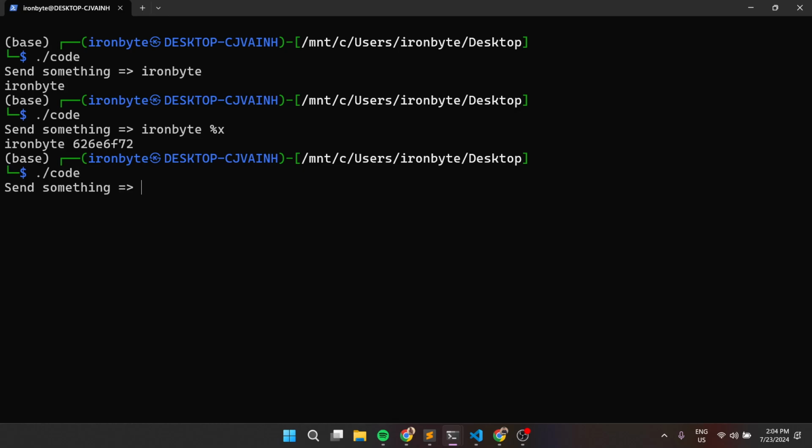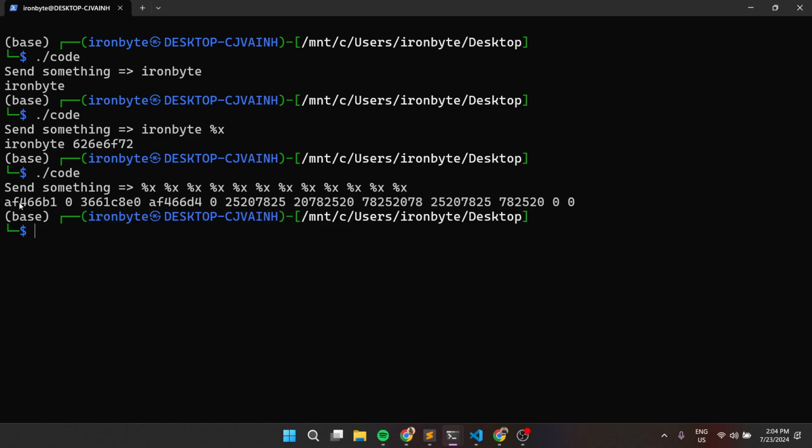For example, if I run that with several percentage x's, what would happen? I'm starting to leak values of the stack. This value is in the stack, this value is in the stack, so all these values are in the stack.